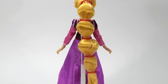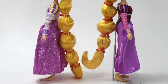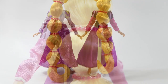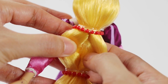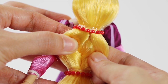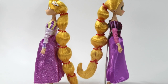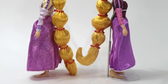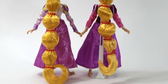My only complaint with her hair this time is the length. It is no longer as long as the doll released with Cassandra, with her hair now no longer touching the ground to help her stand in place. Her hair still has a yellow flexible cord, which is seen when separating the strands of her hair that is tied using beads and scrunchies, and is still flexible since you can twist and turn it into various directions. Standing right beside her other doll release, you can definitely tell that her hair is a lot shorter than her previous counterpart, so I have to use a doll stand to help keep Rapunzel in an upright standing position.